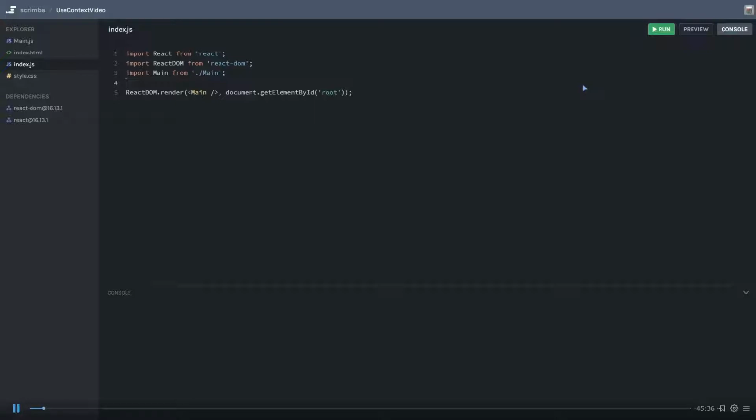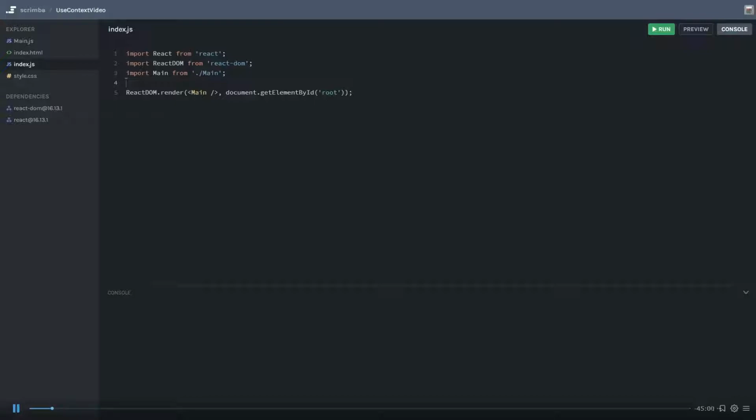So I'm just going to start by setting up a couple of components here. We're going to start with the main component, which is just going to anchor the app. I'm writing this in the Scrimba IDE. You might not have come across Scrimba before. It's basically VS Code. What's nice about it is that it's got a little preview console, which is just going to make life a little bit easier, just for the purposes of making a video, but everything we do here, you could do in a create React app and exactly the same thing.